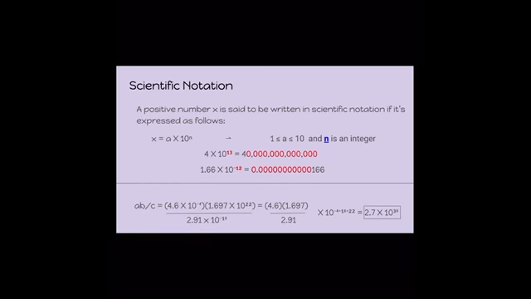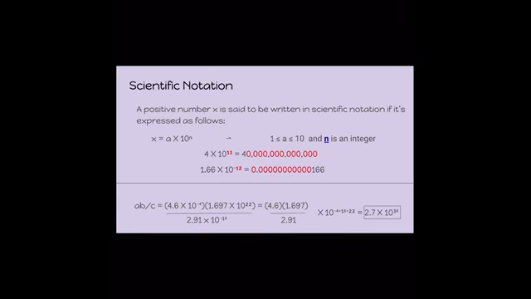So what we're going to do is take all the base numbers. So we're going to take 4.6 from the first parentheses, 1.697 from the second, and the 2.91 from the denominator. And we're going to combine all of this into one fraction, which is going to be on the left side. Next, we're going to take the scientific notation format, so the x10, and pull all the exponents from the ones that we had before.